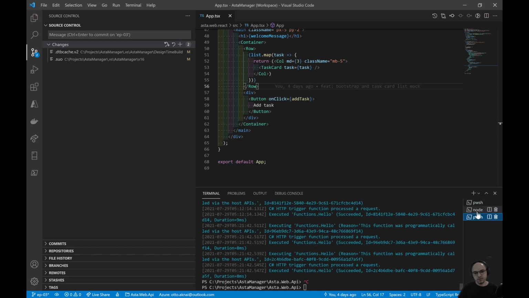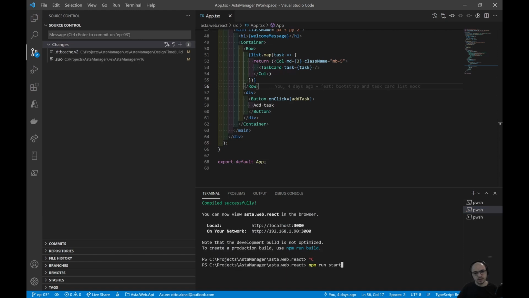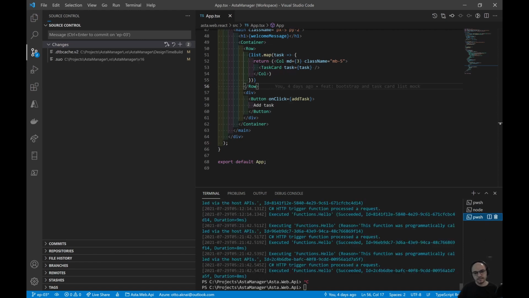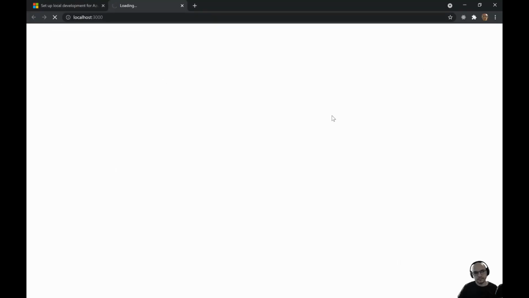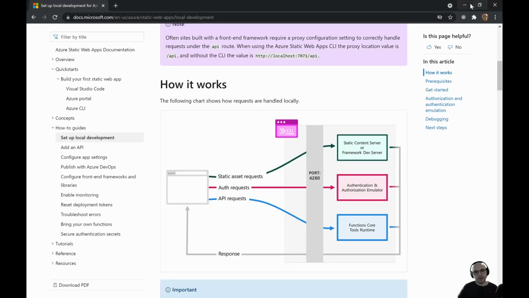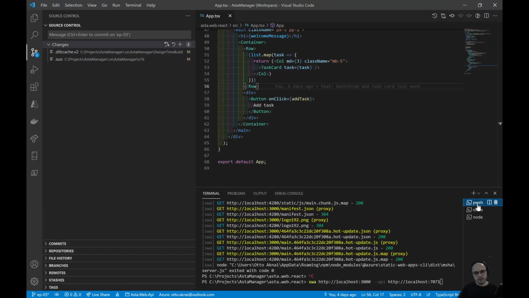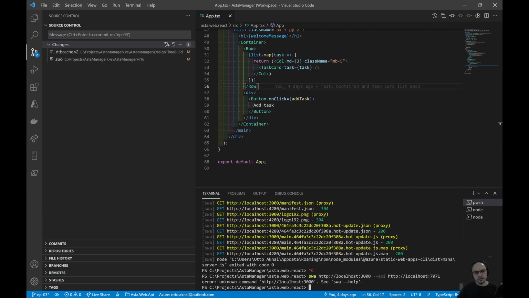I will stop those and just start them again. So yeah, we don't need that for now. And then you can run this command that will run the front end with the API on this other website. So let's run that.